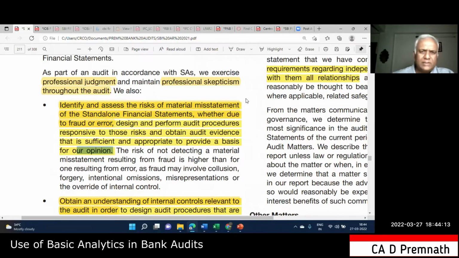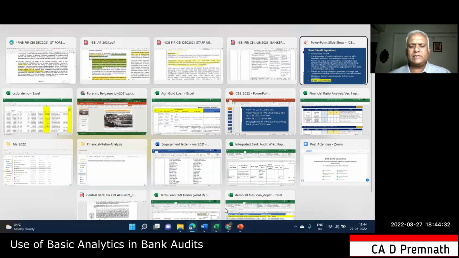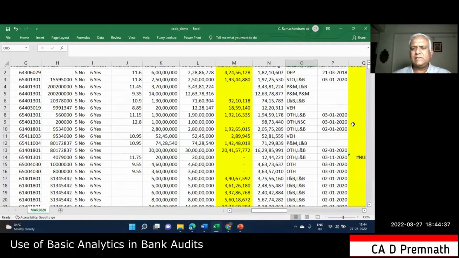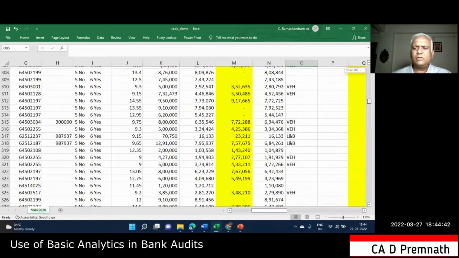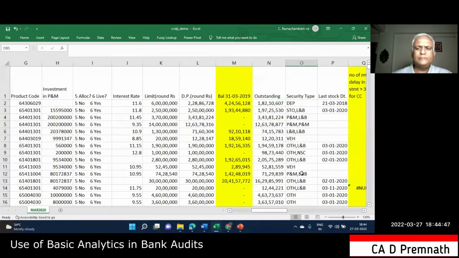So with this statement also, I am saying a chartered accountant needs to have a skill of, if not blood on, but the moment you smell something wrong, professional skepticism. Just now we have seen in this, there are so many blanks appearing here, wherein there is no reason why it should be blank, is one thing.